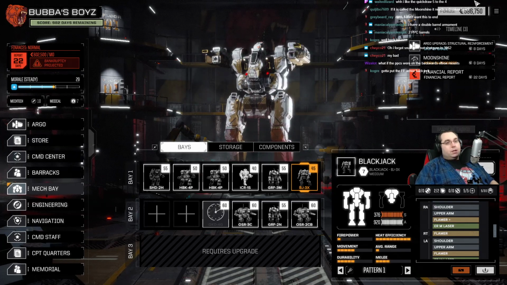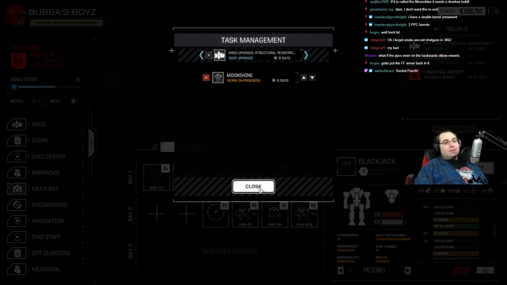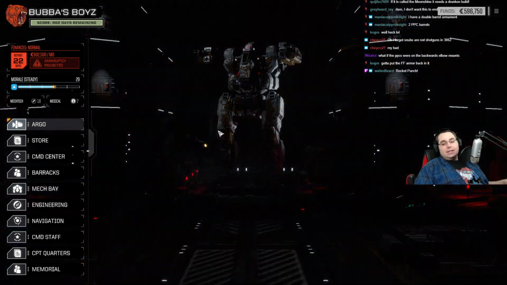All right, our pilots are good. We need to make another 1.8 million Seabills in order to buy another double heatsink kit, which we do want. Rocket punch. That's one way to look at it, yeah. So that'll be 8 days. We'll have to leave him off the docket for now.